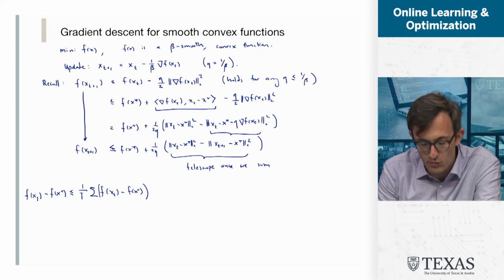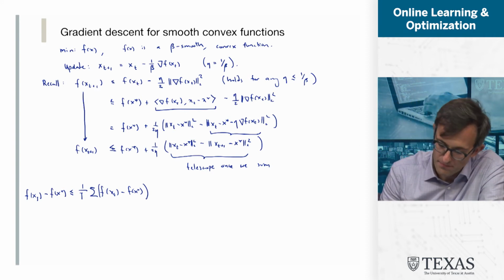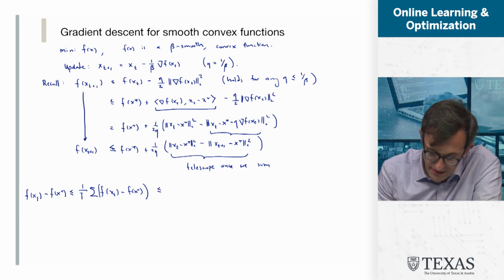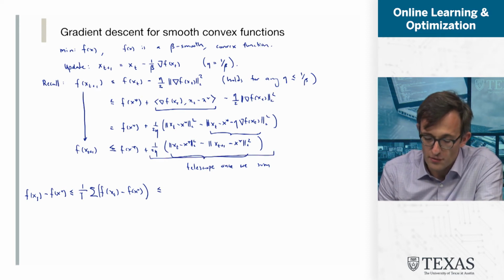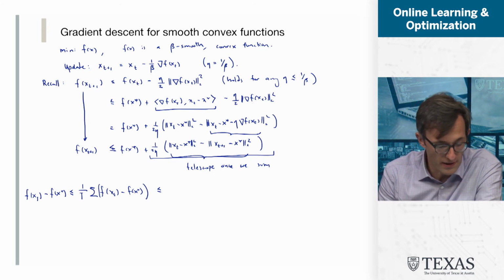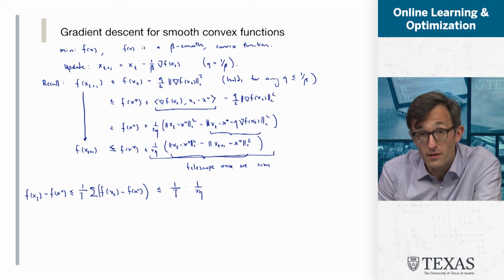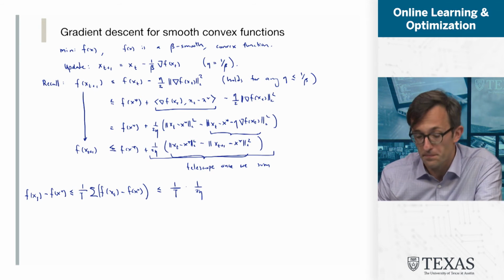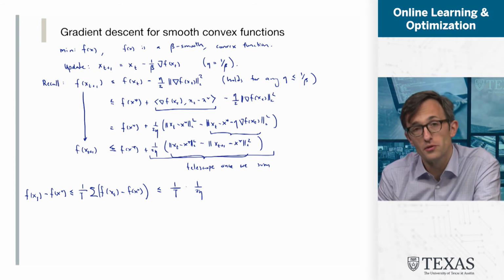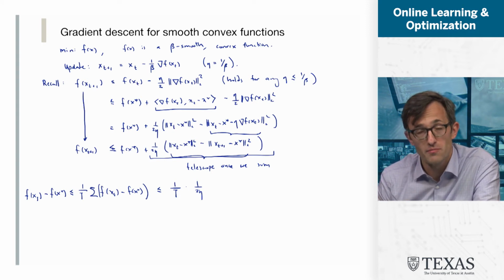So think about where did this inequality come from? I'll leave that as an exercise for you to think about. And this is less than or equal to the sum of these terms here on the right hand side that are left divided by t. But we're going to telescope. So I've got my 1 over t. I've got my 1 over 2 eta. And again, rather than seeing a sum here, I'm just left with the first term minus the last term. Because this is a less than or equal to inequality between the left and the right, I can just drop subtracting that last term, exactly like we did before.